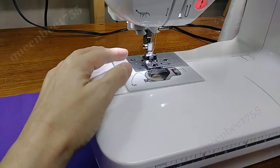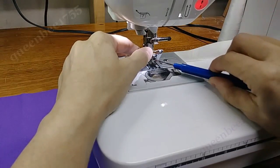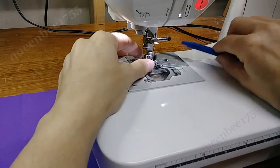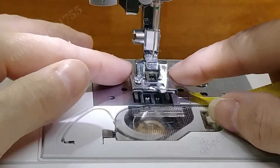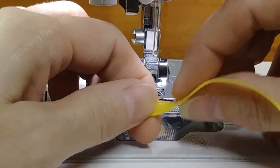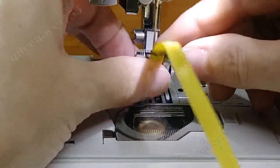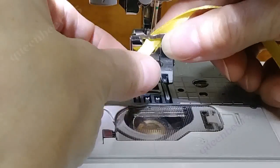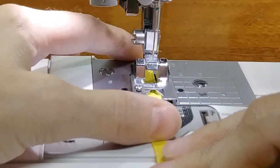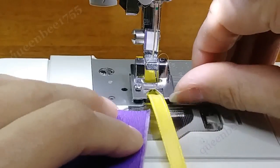So the first thing I'm going to do is put my thread underneath. You don't have to — this is my personal preference to go ahead and feed the thread through the bottom. I don't really like the quality of this foot but I'm still going to show how it can be used. So if you have a higher quality one, that will be nice. This ribbon is going to go down through here, through the bottom.